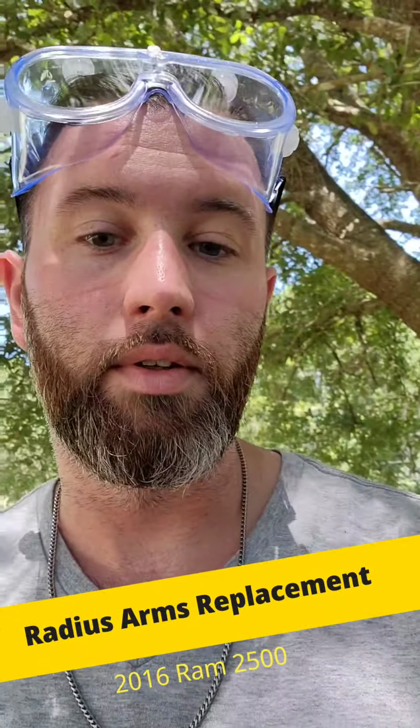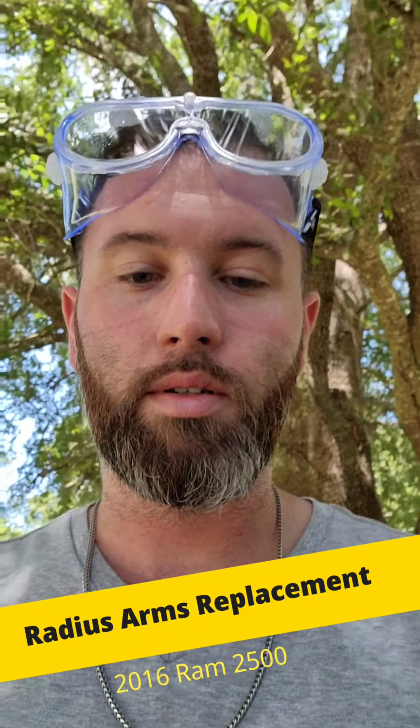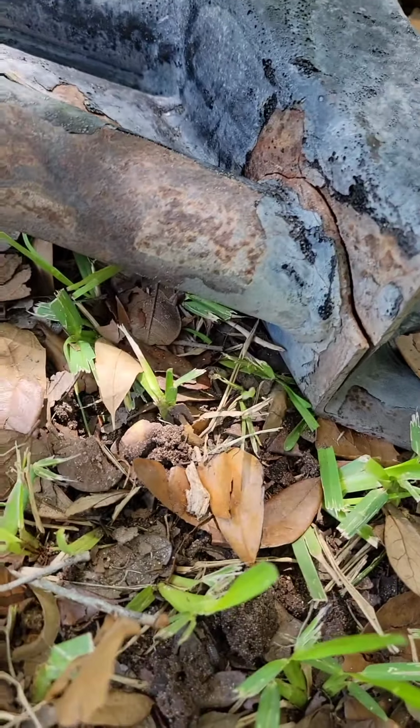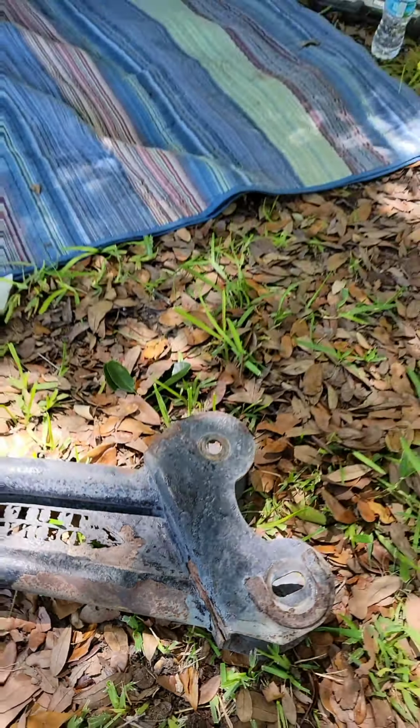So, kind of starting this video a little late. Already got one off my truck. I'm deciding to replace my radius arms. There's one. The reason why I'm replacing them is this crack that decided to happen. But I got one off. Gonna go ahead and put one on, then I'll move on to the other one.